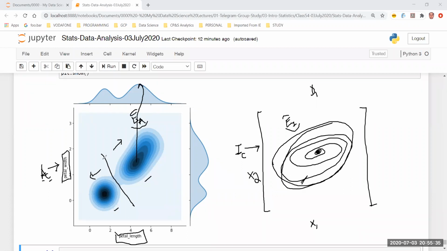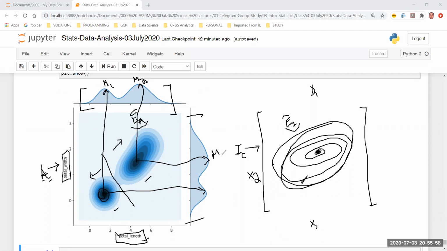Because this is bimodal data, these black points are actually referring to the mode. The ones on these two axes are the distribution diagrams. Right? You see there is a mode 1 and there is a mode 2. And these two modes, M1 and M2, belong to petal length. So these black points are actually intersections of, let's say, this is M3 and this is M4.